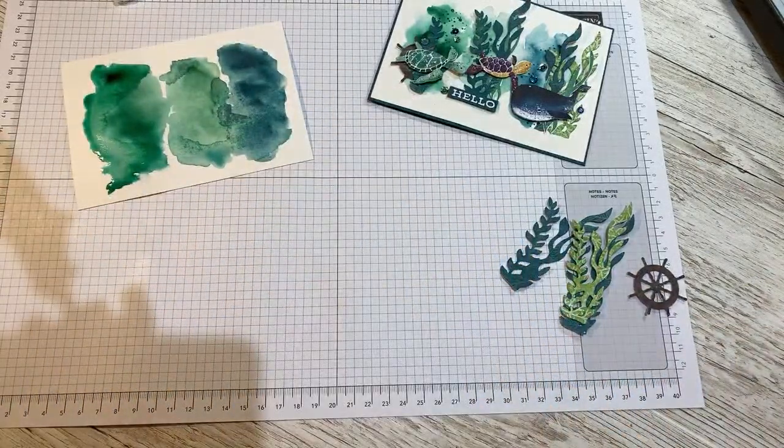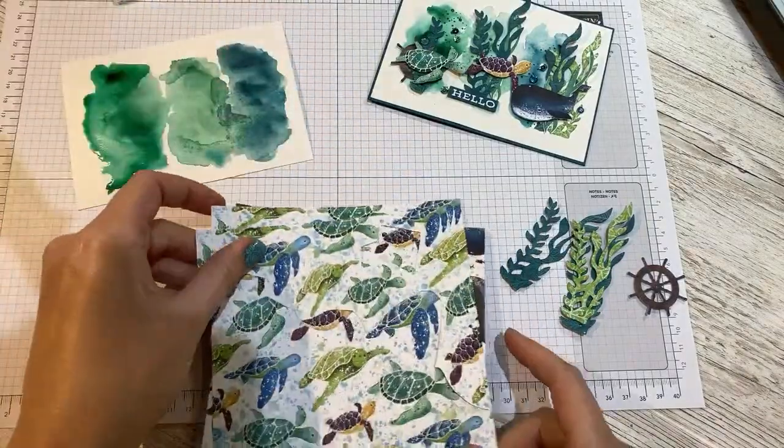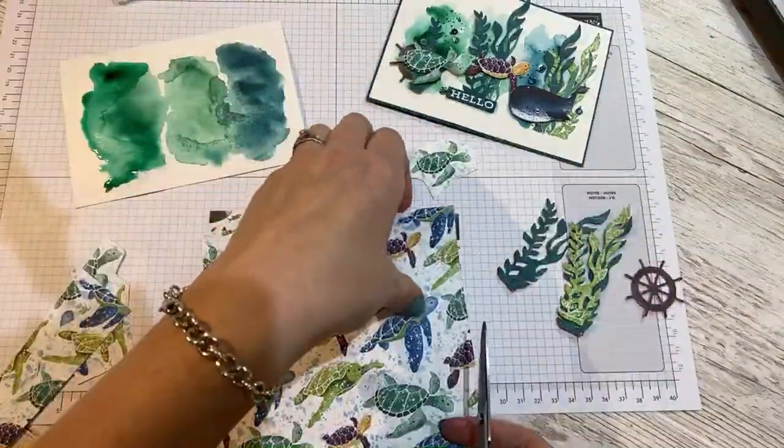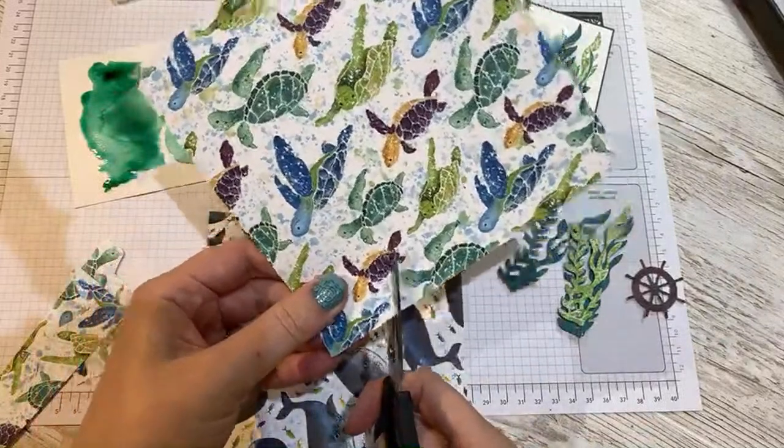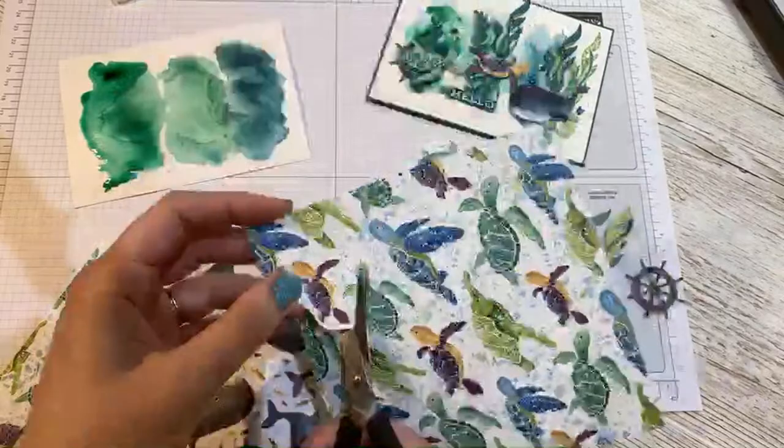And then we'll grab these. I was chopping into these last night. A little one. And then the whale.